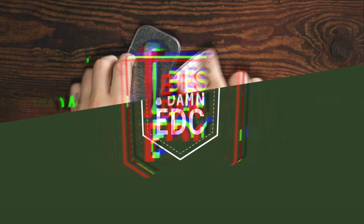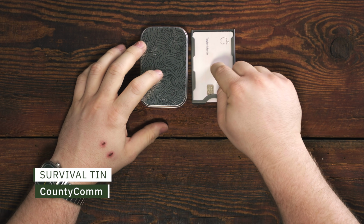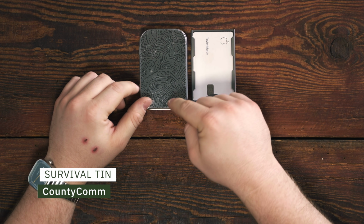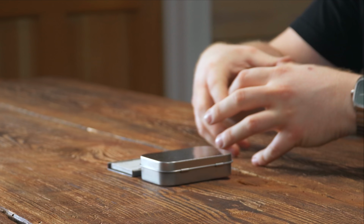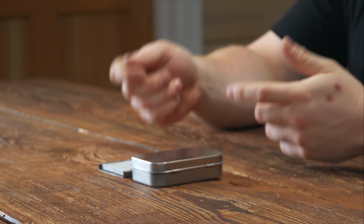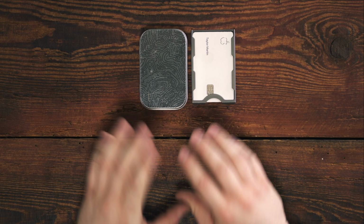So, here we are with the micro carry. I originally put all this stuff together, and I had my cards in the tin, but they weren't accessible because they were at the very bottom of the tin under everything. So if I had to use them out in public, I would have to take all of this stuff out of the tin, use my card, put it back in there, and it's not something you can kind of throw back in the tin. Everything's got its place.